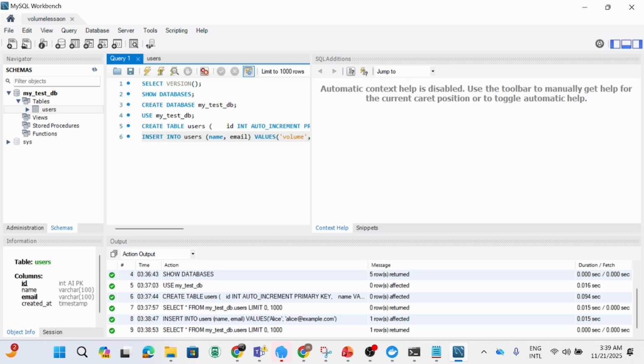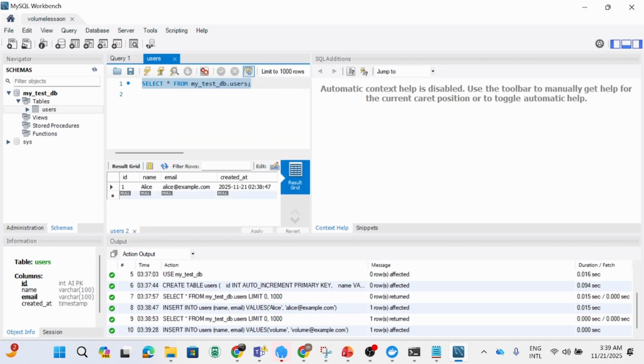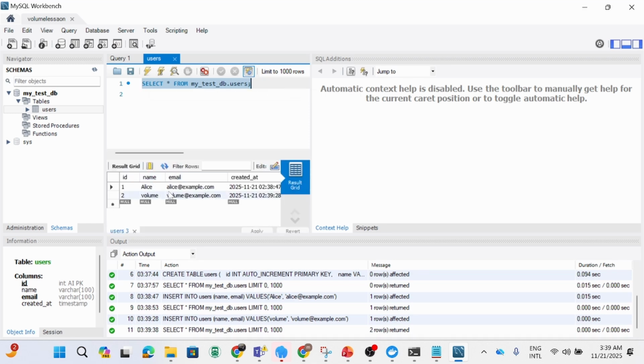So if I highlight these scripts and then run, see, the query was successful. If I return back to our scripts and select all, run the scripts, we have these two. So currently we have a MySQL database with records created on that database, right?